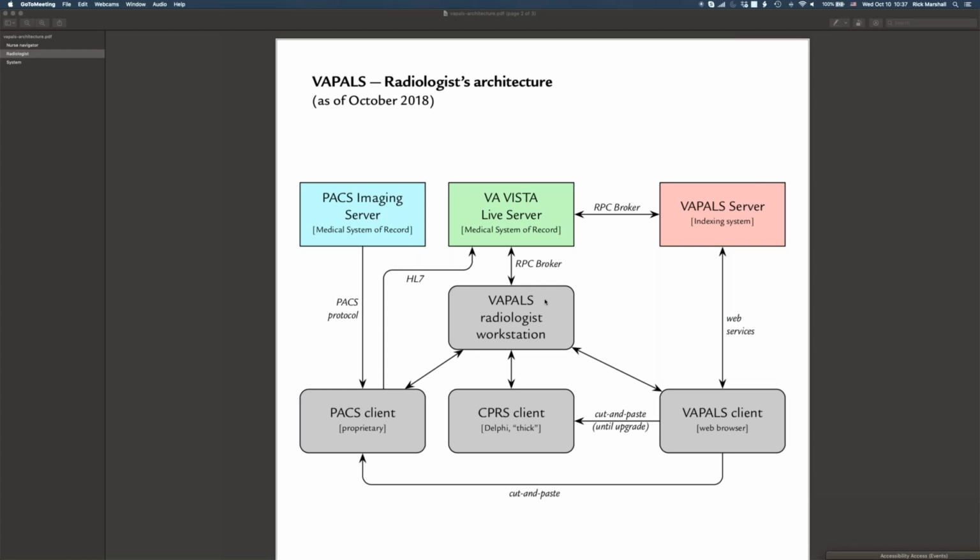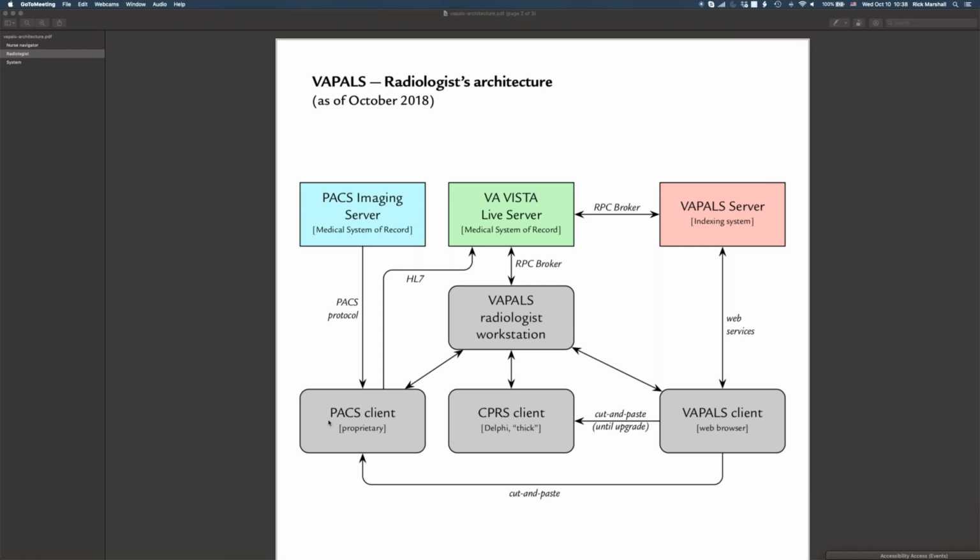So you can see here a little more clearly why we put the workstation where we did on the first diagram, because effectively this diagram adds a new stack to the left that interacts with a number of the existing elements. So for example, the PACS client software that the radiologist runs on their workstation runs side by side with the CPRS client and the VA PALS client. They're all running off the same workstation. And it's the thing that's getting access to the PACS imaging server and making it come up onto the workstation, that little body of software that they're running.